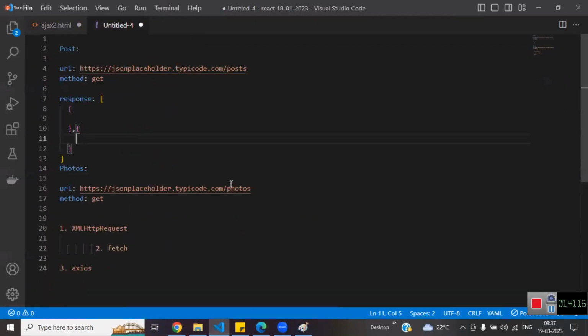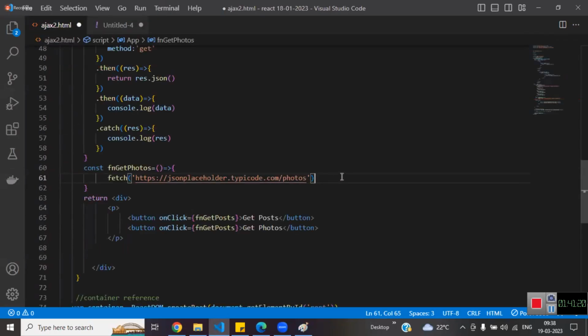The next is the method name. If you don't specify anything, what is my default method? The GET method, so you can send a GET request directly like this. What is the return type of fetch? A promise. How many ways can we handle it? By using then or await.